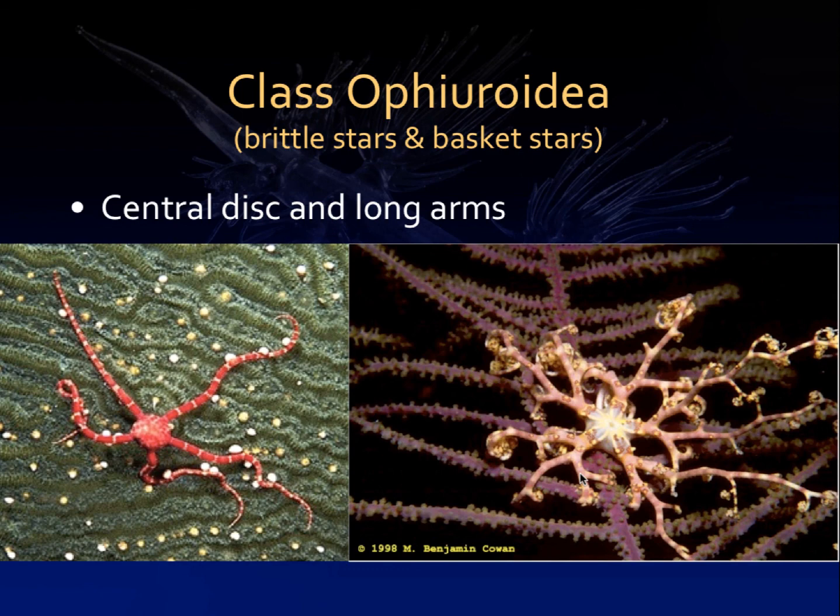Okay, the second group, the class Ophiuroidea. I know that sounds like a mouthful there. Ophiu actually refers to snake-like. So Ophiuroidea, their arms kind of look like little snakes, so that's where the name comes from. But they actually are quite mobile. They move their arms much more quickly, and by scuffling them against the seafloor, they move rather rapidly, and while they do have tube feet, they don't use them so much for movement like the sea stars, their cousins, do.